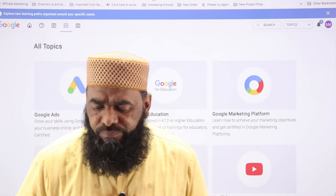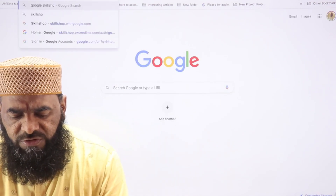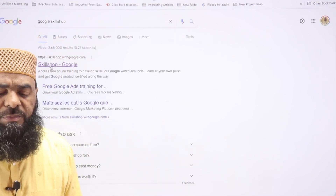The question is: how do we get certified? The answer is simple — Google provides a completely free option to write the certifications. In the beginning, about 10 to 15 years back, they used to charge 50 dollars per exam, but now everything is free. Google has given a portal called Google Skill Shop. Just go to Google, type 'Google Skill Shop,' click the first URL, and log in.